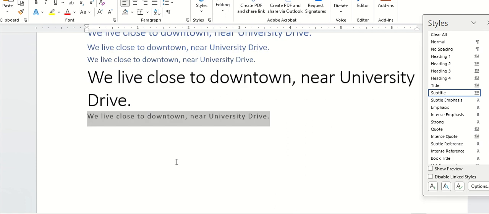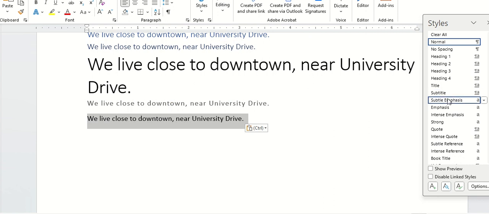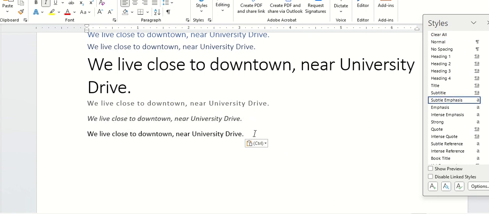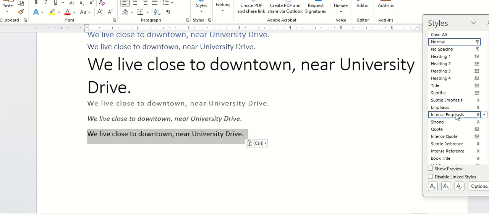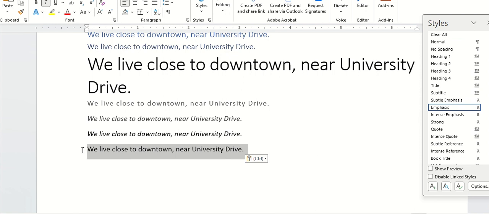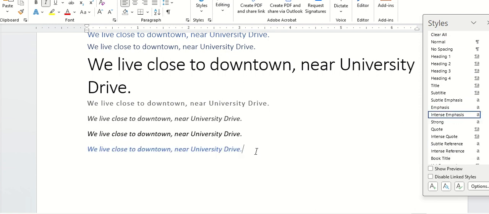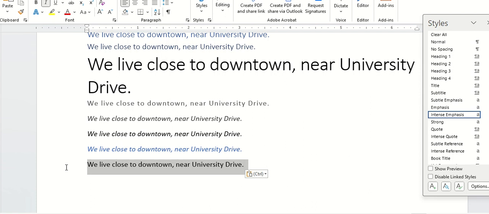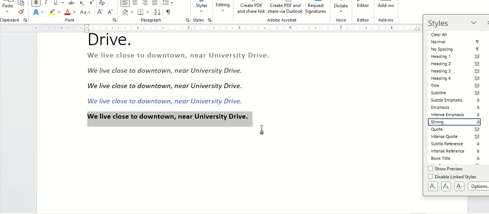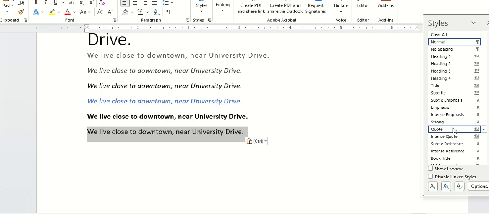Okay, here. So you can see how different the styles are, right? Then we're gonna go to subtle emphasis. Then the next one, emphasis. And then the next one, intense emphasis. Then here we go, strong. Then the next one, quote.